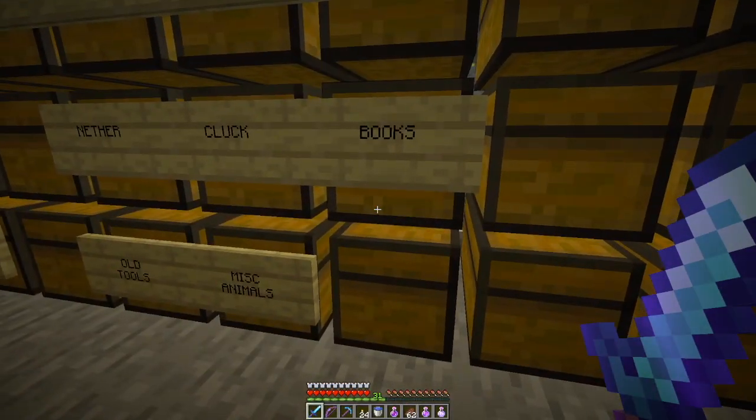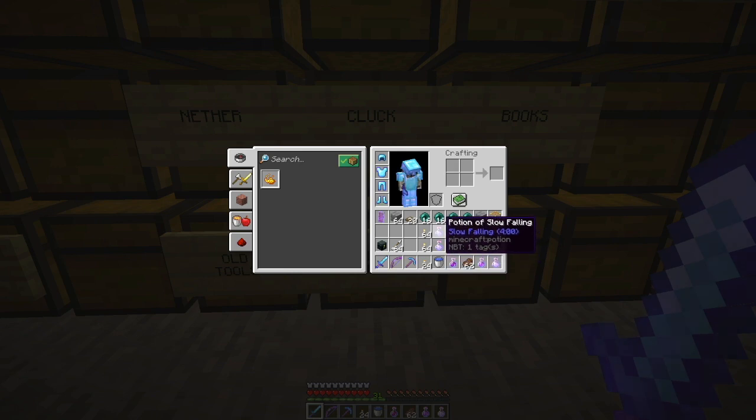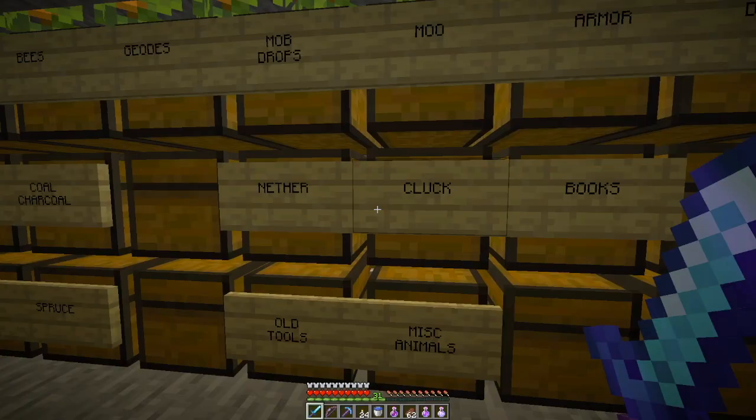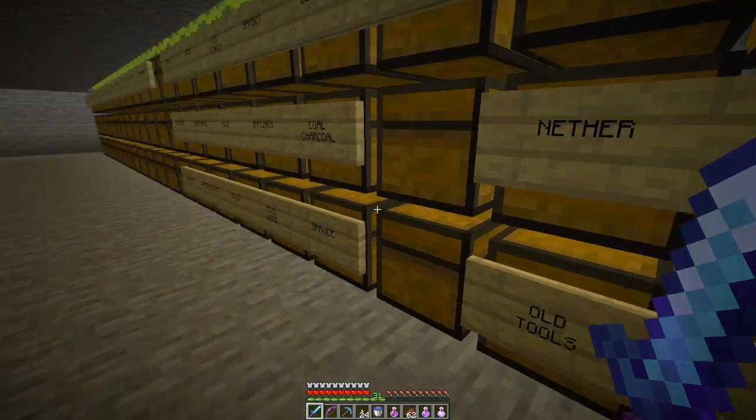All right. I have 6 speed potions. What else do we need? Somebody bringing strength? I have a few strength. Should we get some more? I'll make 3 more. Yeah, I only made 3 of the strength, but I have an extra set of the slow falling. Okay. So I have my slow fall.